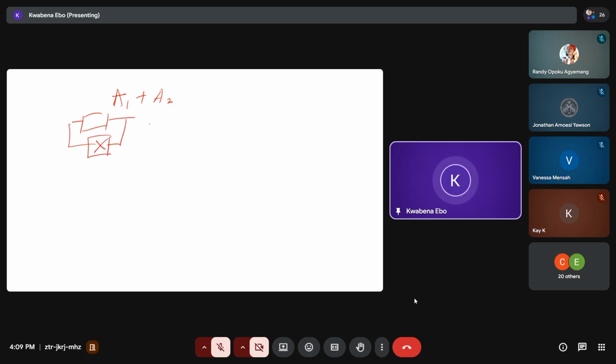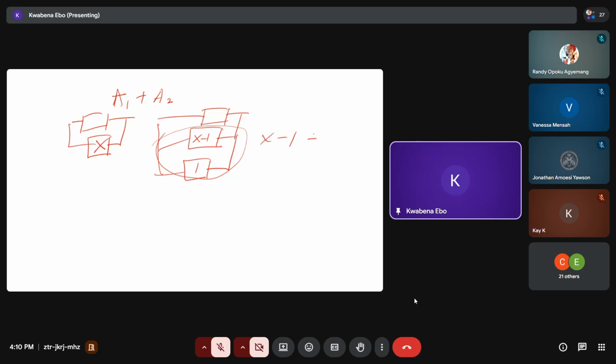Now we had a system that looked like this, where here is X, non-unity, and now I'm saying let's change it to X minus 1, and then parallel it with something that's 1. When you simplify this, you get X minus 1 plus 1, which gives 1. So in block diagram simplification, this will change back to this. That means we've not done anything new to it. All we've done is change it from a non-unity feedback system to a unity feedback system.